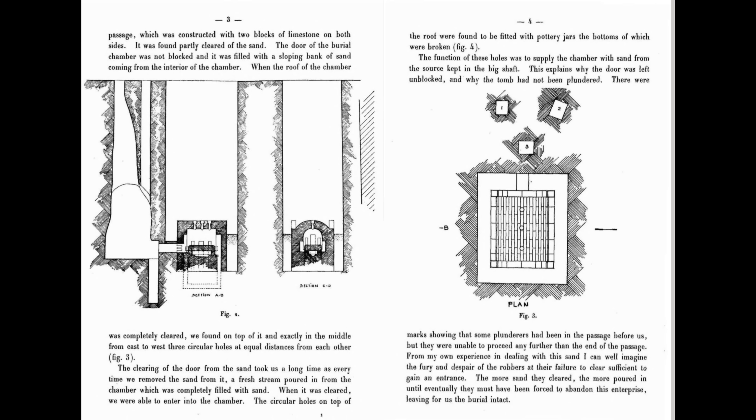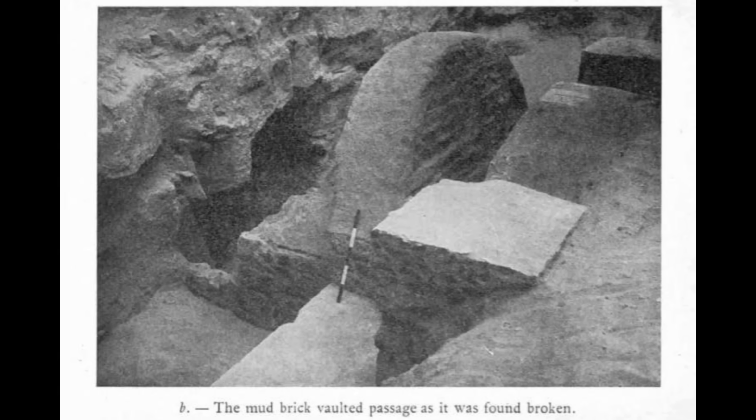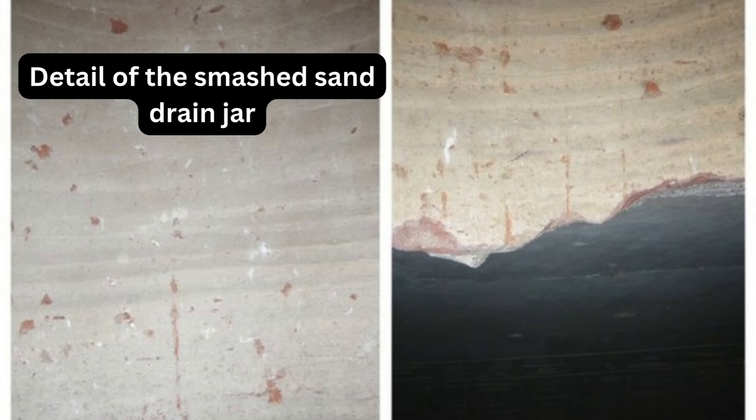When archaeologists finally set about opening it in the 1940s, they found that ancient robbers had actually discovered the escape shaft and dug down to the tunnel door, but they could get no further. Every time they dug sand out of the tunnel, it refilled itself from the massive column of sand housed in the burial shaft next door. According to the archaeological notes, it took 10 days for the team to dig the sand away using more modern methods. The robbers would have had to empty both massive shafts to the last grain to access the mummy. The robbers did manage to get into several other graves nearby, smashing up the stones and obscuring any traps — it's possible those graves were not buried with the same level of sophisticated trap, which is why they were eventually robbed.